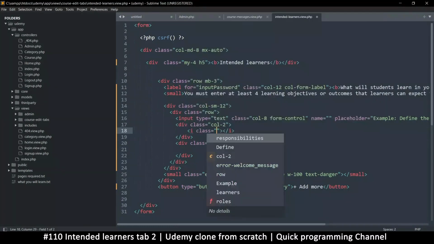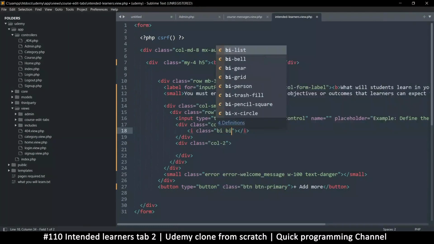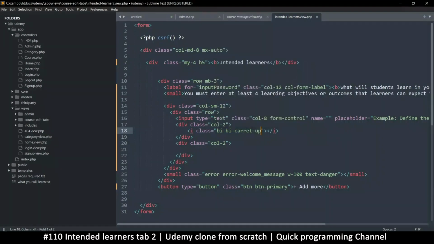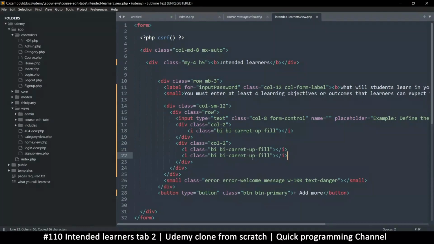Let me give it a class, and that's bi bi-caret-up-fill. That was the one. Let me copy this, put it here, duplicate it, and this one will be down. All right, then on this one should be the trash fill.